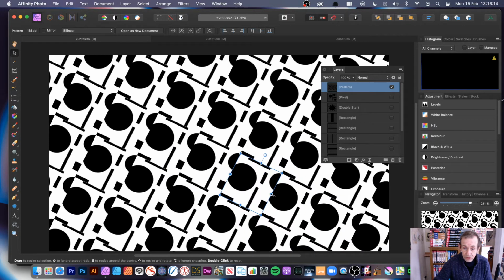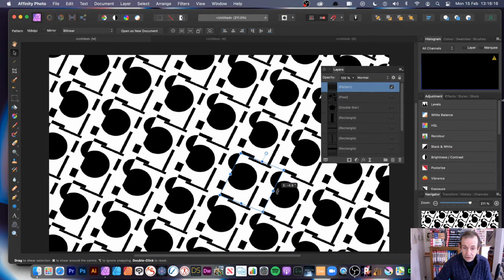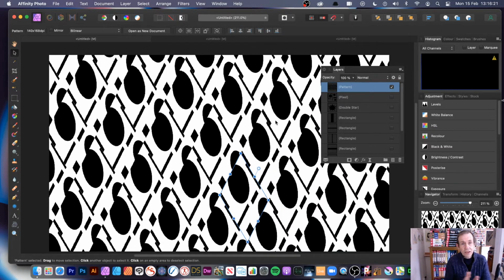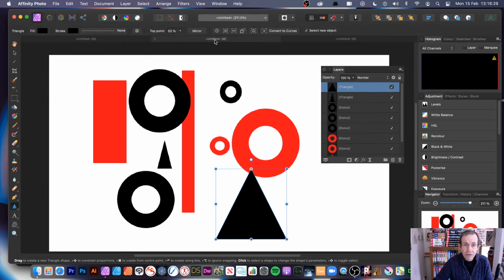And also you can use the shear as well. So just hover just a bit there, and you can see you can create a shear design like that. So that's a quick way of creating some very interesting pattern designs. And like I say, it doesn't have to be sort of split. It can be seamless.